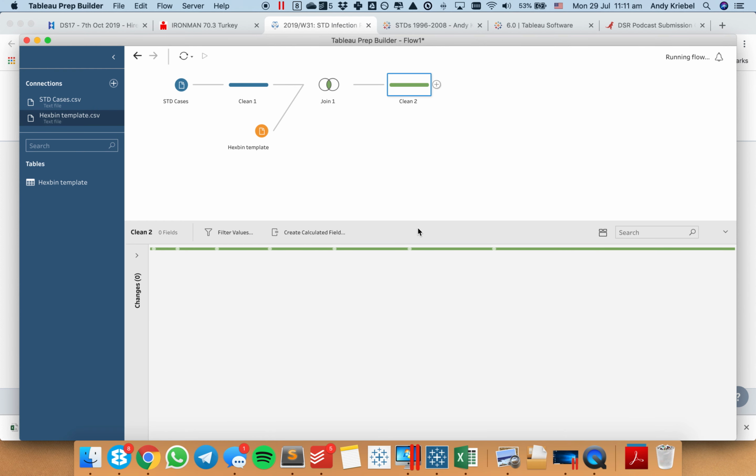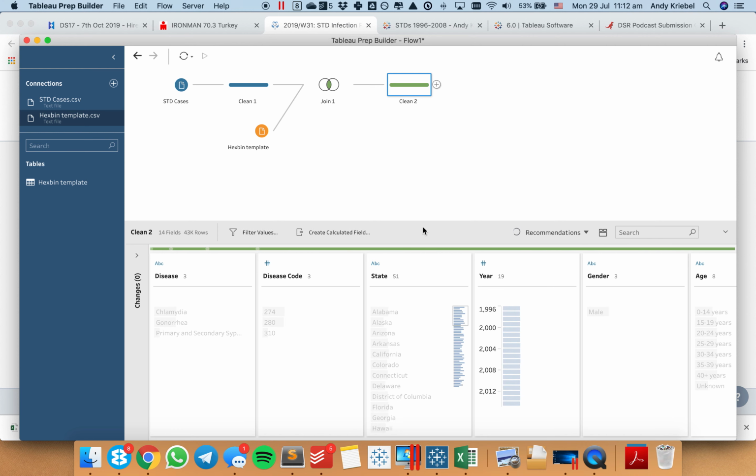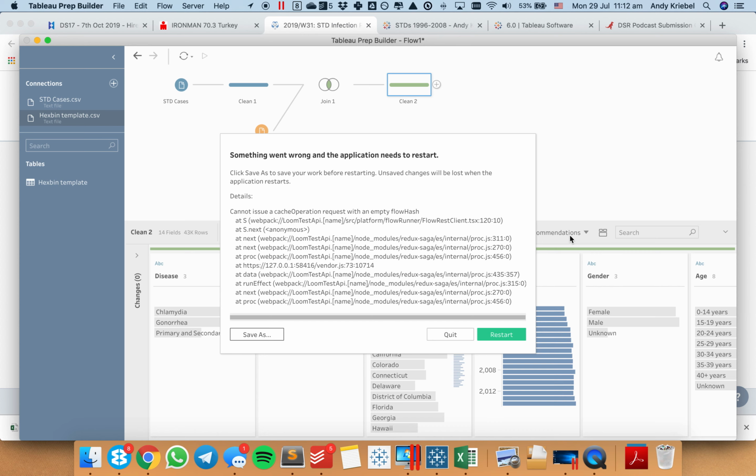Okay, so we should be able to filter out all those nulls and everything in here now too. So let's take care of that. All right, so okay, template's still thinking. So I'm just going to go ahead and filter out the stuff that I know I don't want. And I'm just waiting for it to finish. You can see, oh, great. So I need to restart. That's not good.